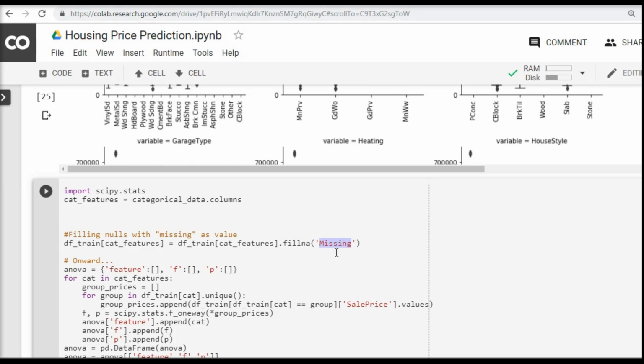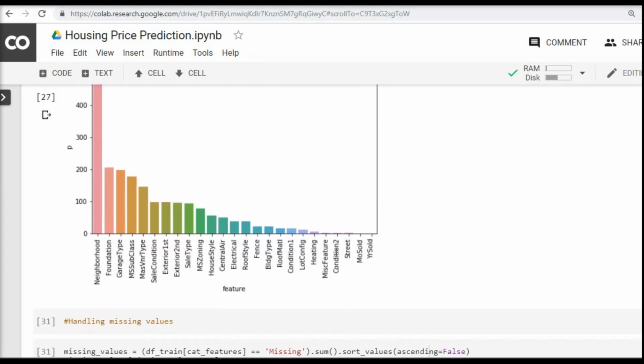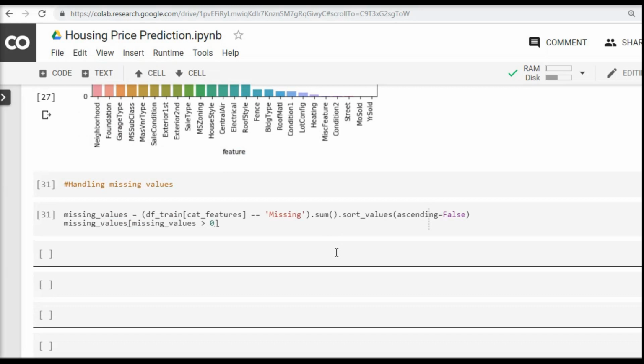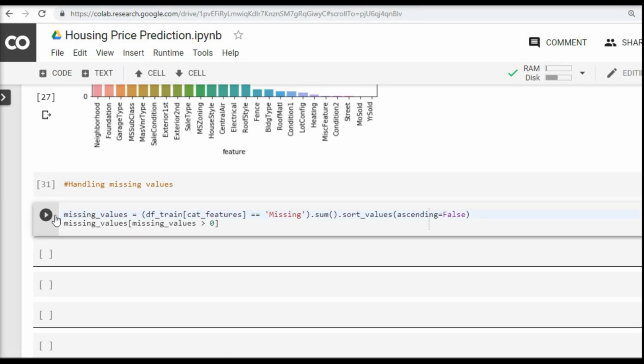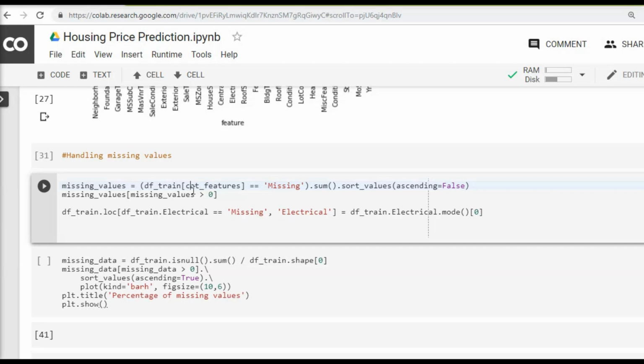For today's section, we are going to focus on filling the missing values for other features. But before that, let's see how many of those features have missing values, and then accordingly we can take a step to fill those out. For the electrical column, because there was only one record missing, we first identified the location of that missing record, and then replaced it with the mode of that column, which is basically zero in this case.